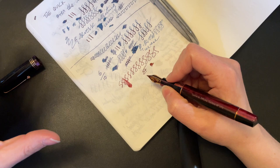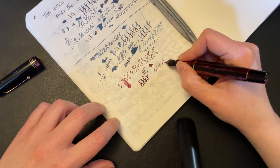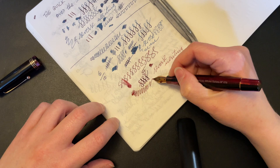Both of them are stiff in the sense that you're not going to get a ton of line variation. You can squeeze out a tiny bit, but there's really no point. The opposite of the Tibaldi, the reverse writing is not super pleasant, but can be done. Neither of the pens have had hard starts or skips or anything like that. They both performed really nicely.